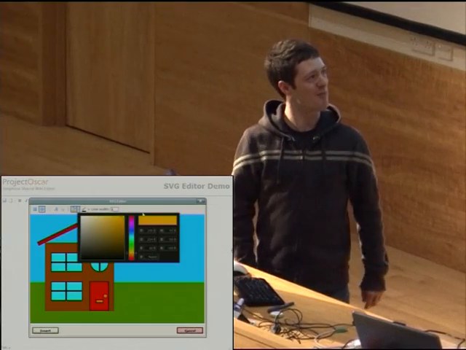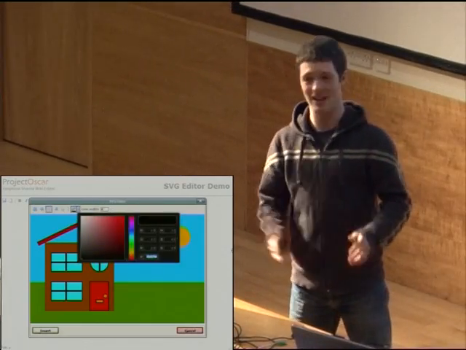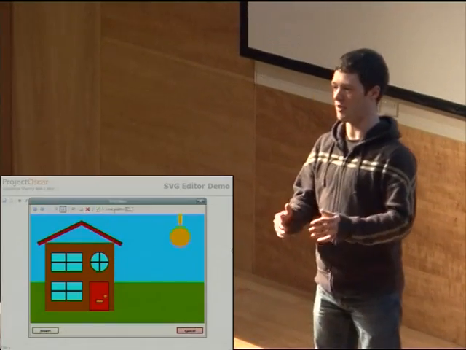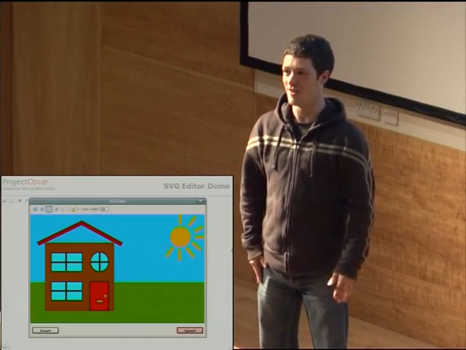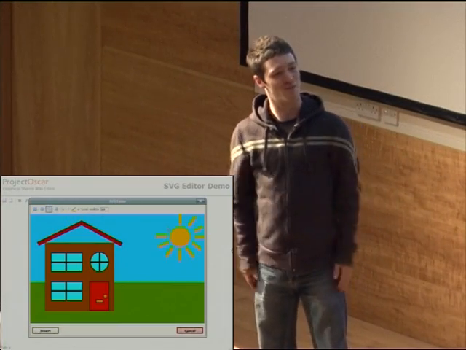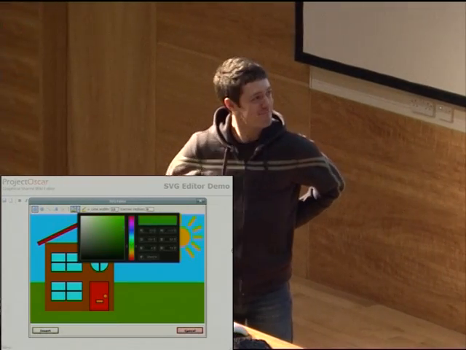JavaScript itself gave us some problems with making sure that everything links together nicely. But SVG is really a great language, something which could really be put forward. We're really at the forefront of what's possible so far. Barely anyone's ever done this before. So yeah, that's Project Oscar, and where we did what we did.